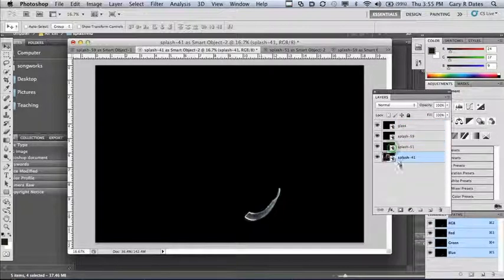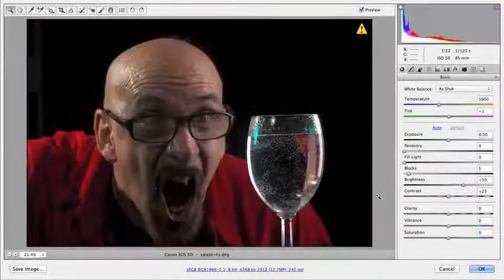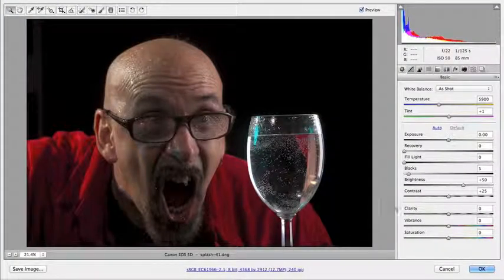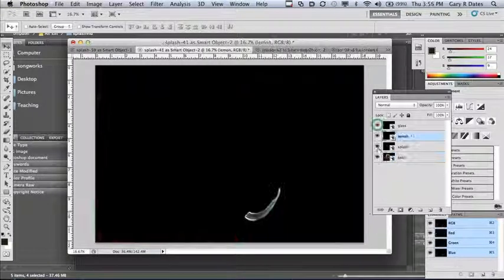Now they're smart objects. So let me explain what that means a little bit. So here's the bottom image. If I double click this, it'll open it back up in Camera Raw. This gives me the flexibility of having access to the Camera Raw plugin, as well as all of the cool features of Photoshop. So now we have 4 layers, each with their own smart object, each allowing me access to the Camera Raw plugin should I need it.